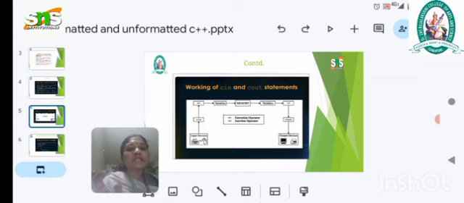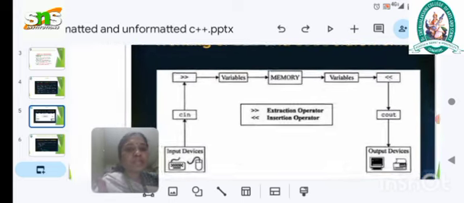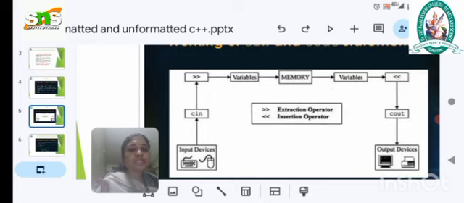Here is a pictorial representation of cin and cout statements, which shows that we are getting the data from input devices such as mouse and keyboard, where the data is processed through the insertion operator in cin.